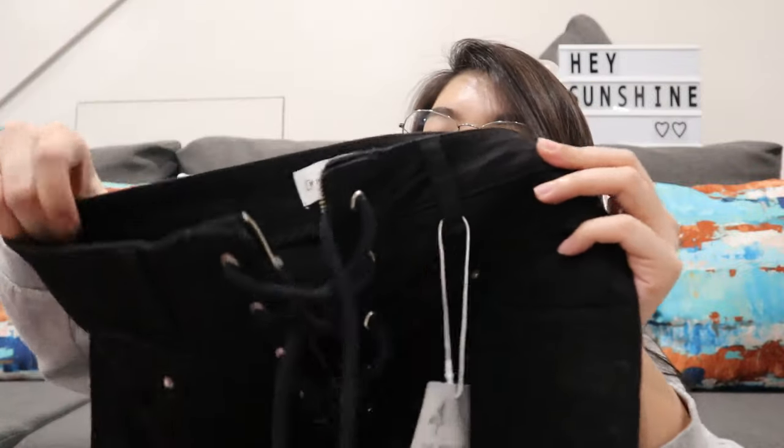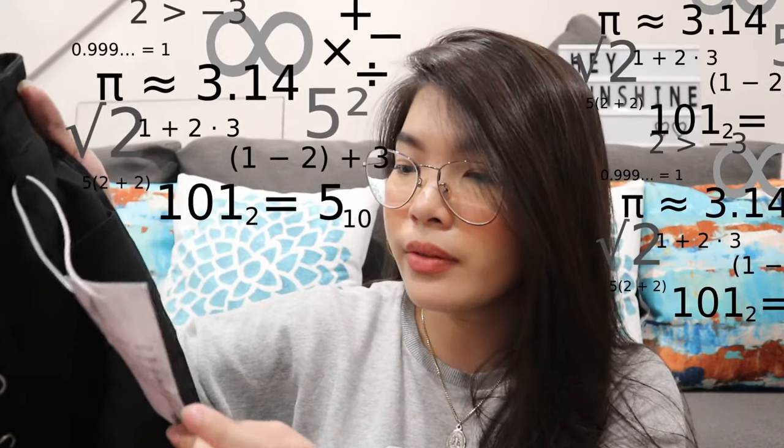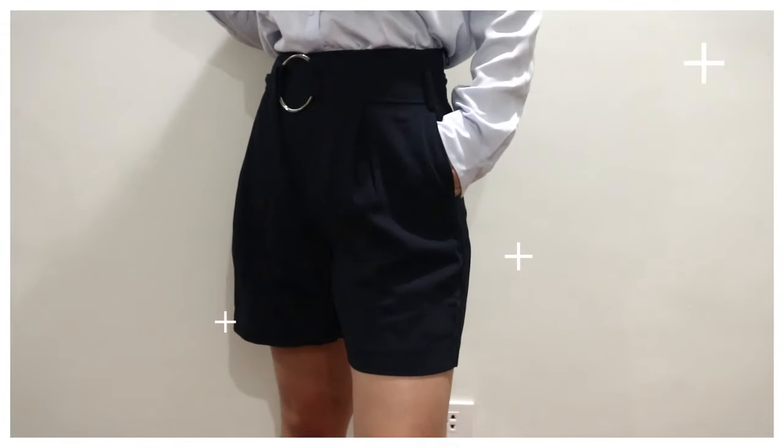Next is this paper bag from Warehouse. First is this black high-waist skinny jeans. It has a lace here on the front but it also has a zipper inside. I got this one for 799 instead of 3,895 — such a good buy, and I love the fitting; it fits me perfectly. Next is this loose navy blue shorts with a belt buckle on the front and a zipper at the back. This one used to be 2,595, and I also got it for 799 — super steal price.